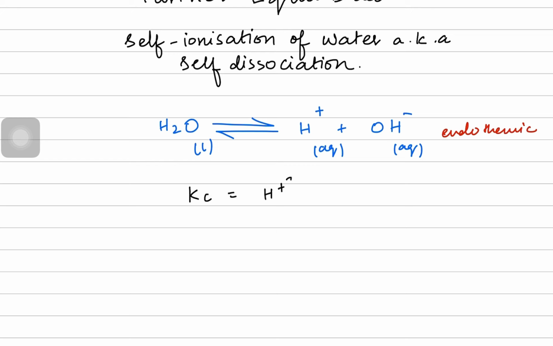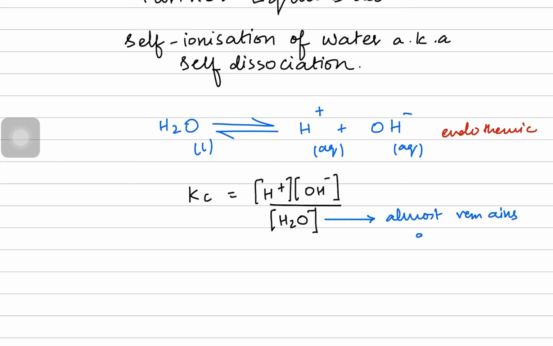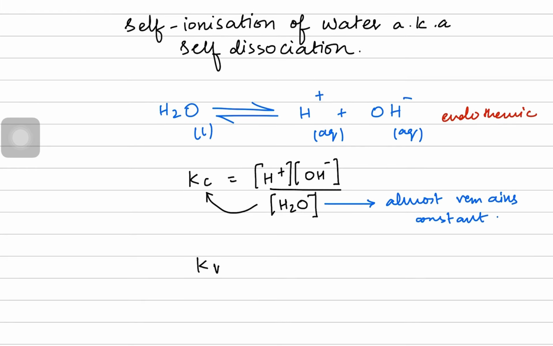When we talk about the equilibrium constant for water, the H+ and OH- ion concentration comes as the numerator, while the undissociated water would be the denominator. But we need to understand that it almost remains the same. The amount of water dissociating is very small, so the amount not dissociated is pretty much the same as the original amount. And this leads us to the concept of the Kw constant, which means the self-dissociation constant for water.